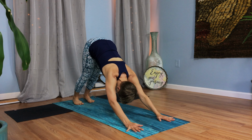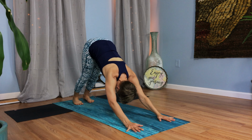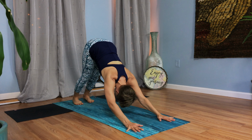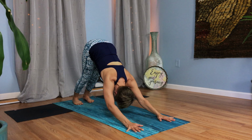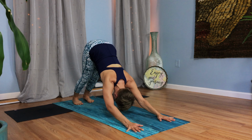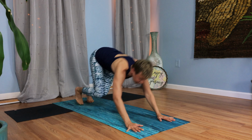Downward dog or your child's pose. Take a big breath in. And a long breath out. Especially on your exhale, you can notice if you're clenching your jaw. If you're holding unnecessary tension anywhere, have the opportunity to release that. Take a really big inhale here. Exhale. Walk or jump to the front.